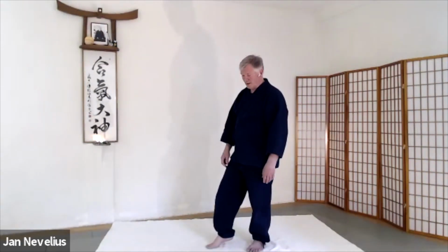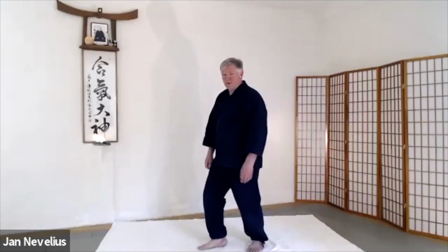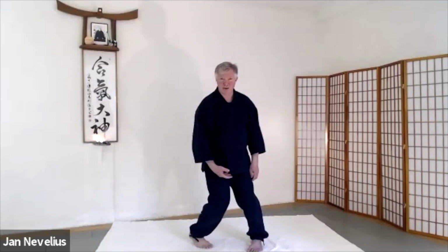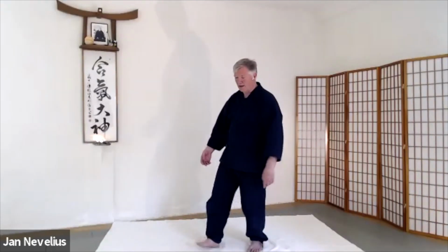So this is very important in Tai no Tenkan, for example. Before you move, check which turning point you use. If you use the front turning point, you can turn around that. You can also use the heel and turn around your heel.